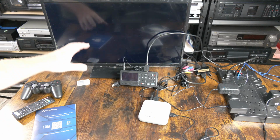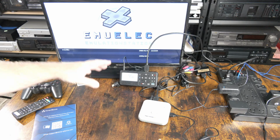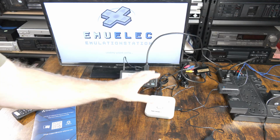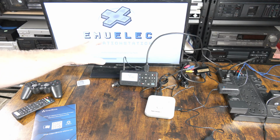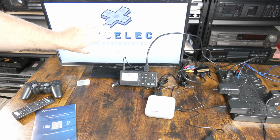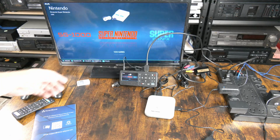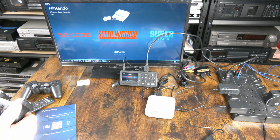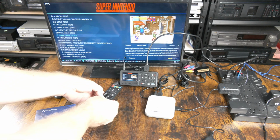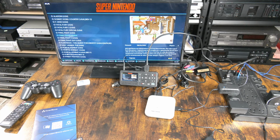One of the big things people want to use an HDMI capture device for is to record games. So I got my Super Console X out. I have it on a splitter because I want to compare the screen here with my Hitachi with this screen on the ClonerAlliance just to see how much latency there is. And so far, I haven't noticed a whole lot of latency. Right there, I can turn the volume down on the capture device. And that was really loud with that fight game.